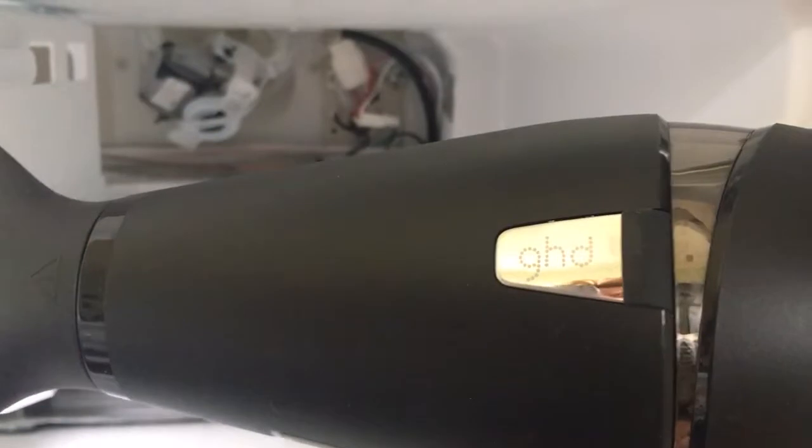So we'll turn this on. It's going to be pretty noisy. I've got my fancy dryer here. So let's turn it on.